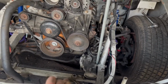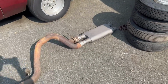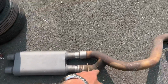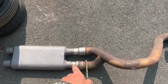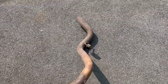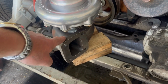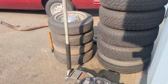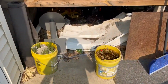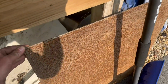So now I can do something. Got an old tailpipe off an old Suburban I had. 3-inch, lots of bends. But the merge and probably the reducers down to 2.5 are gonna come in handy. And I'm too cheap to buy a $30 flange for the turbo. So we got some stuff. It's like scrap shit. I don't know if that's probably not thick enough. I got a big road plate.